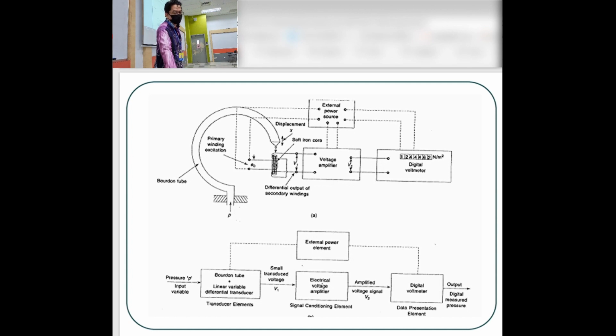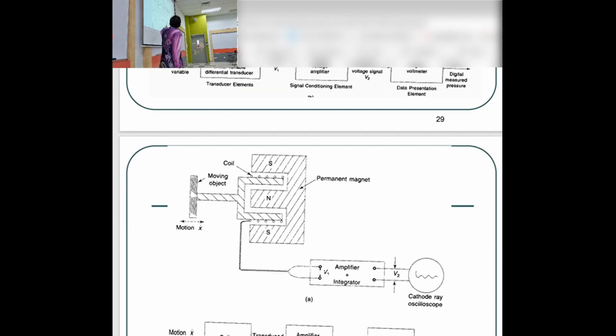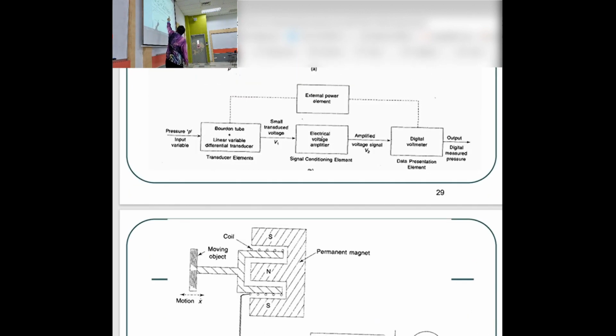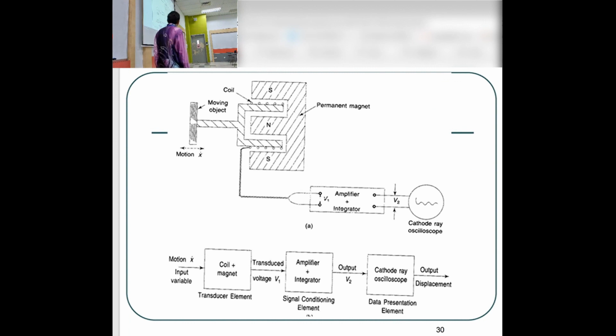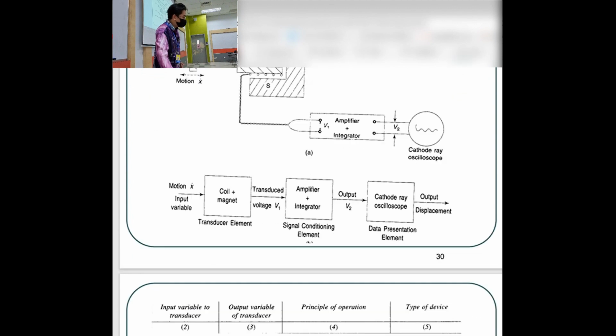But if you choose to put it into a computer, you cut that line, put it into the computer first, and then you visualize it in a VDU, visual display unit. The same thing as here. I think this one I let you have a look later on. Study this one, and there are a lot of sensors that you can use for reference.